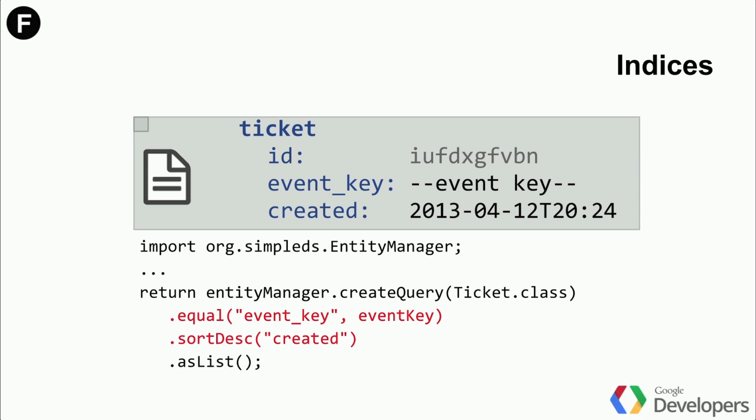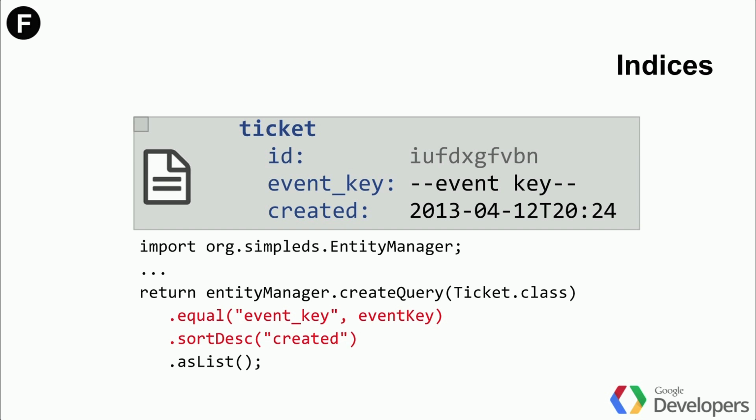Let's take the example of a ticket that we store as an entity in a NoSQL data store. First of all, I want to find all of the tickets that belong to a given event. So my ticket has an event key. But I need to do something extra to be able to query by that key. First of all, if you are only asking for tickets with a certain event key, in the App Engine data store, all properties in an entity are by default indexed. You have an index for a single property that is the event key. If you are only going to ask, give me all the tickets with this event key, you can have that out of the box. But still, it costs me storage.